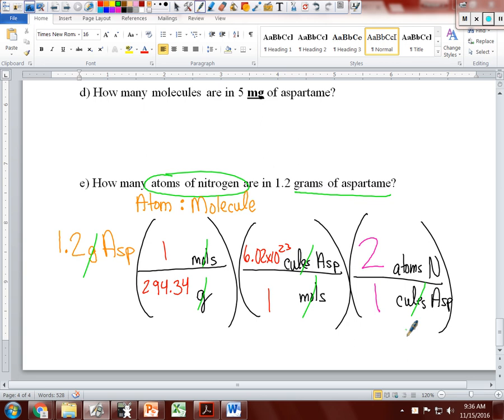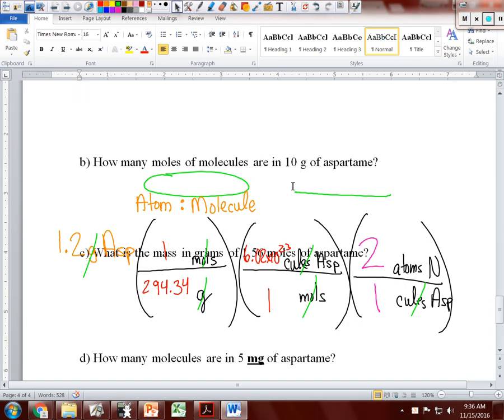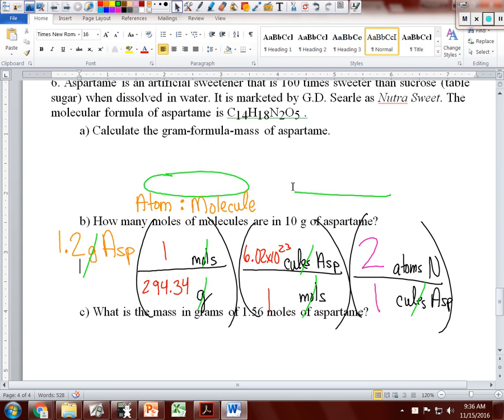Okay? The formula. So if I need to show it again, let's go up here and let's look. Where we got this from is right here. That's where it came from. So I'm glad you said that out loud because somebody else may not have figured that out. That's where the 2 came from. So what if it had asked about hydrogen? What would you have put in there? 18. So it's just how many atoms are in the formula. Yes, sir.